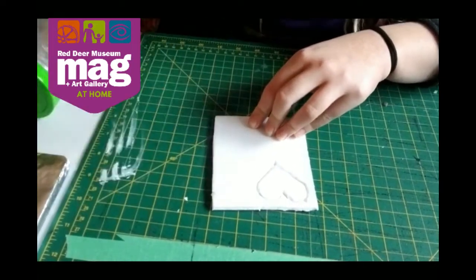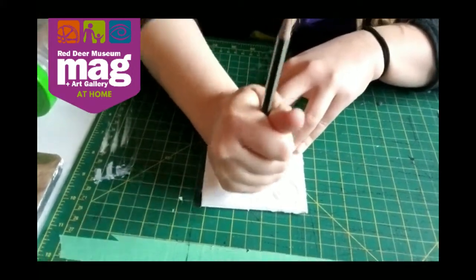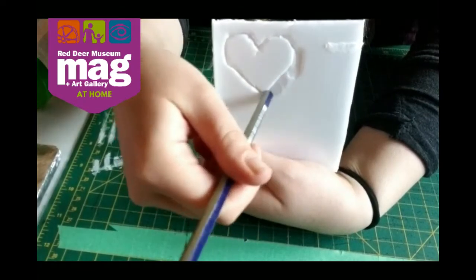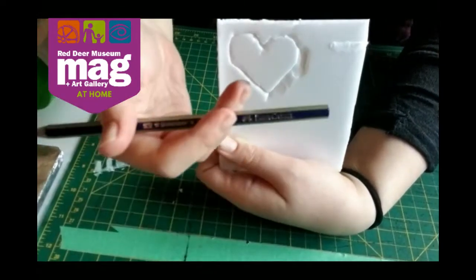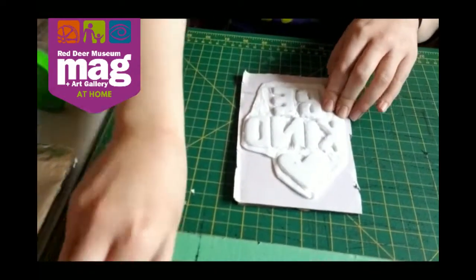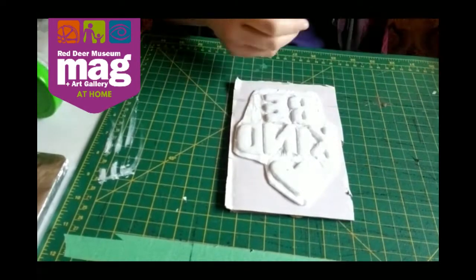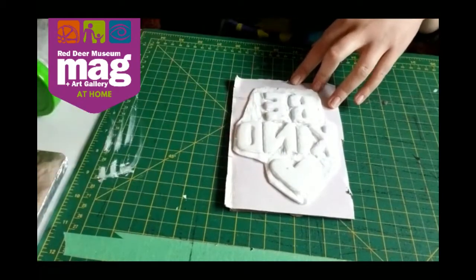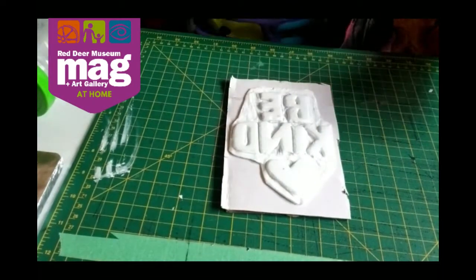Now to make your print block, you're going to start carving in a little with more pressure with your blunt pencil until you've got a nice sharp image and you're quite confident it looks how you want it to. Then you can use the end of your pen to really push that foam down — that's going to be your background, your reductive area, your blank space. This is what's going to print because it's further forward, closer to you. Once I finished going in between all the letters, I cut around any excess, glued it to the cardboard, let it dry. And now we are ready to ink.